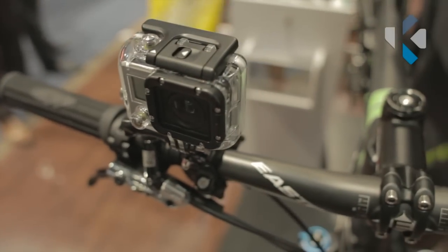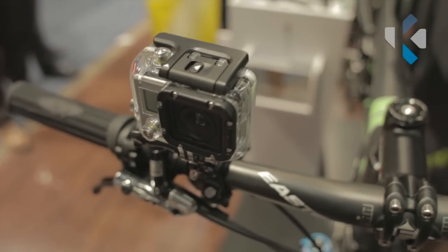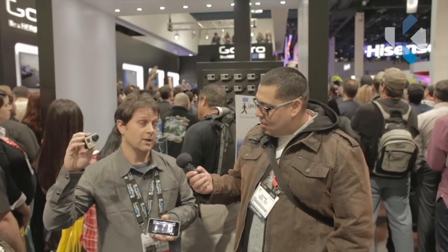I actually don't have the black edition here to tell you about. I have the silver edition that I can demo. What I'm showing here is a connection to the GoPro app, which is live streaming. A low resolution file basically sees what the camera sees. It allows you to pretty much preview and frame up a shot before you shoot it. It can also allow you to review it while you're recording.